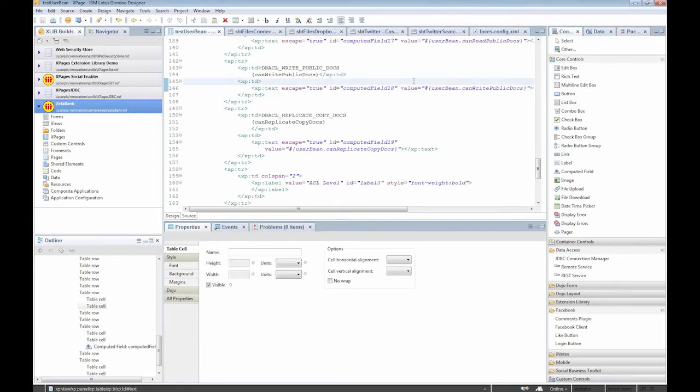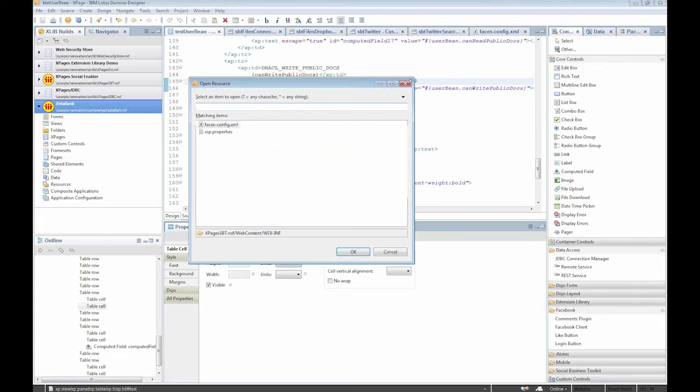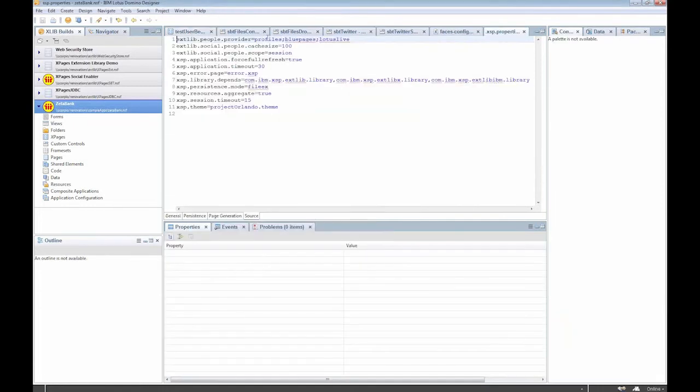I did say that you could extend this object to pull in information from other data providers. Now here you can see in the XSP properties file for this application, just here on line 1, there's a special property whereby I am specifying different providers. So this userbean will interrogate these different providers. In this case we have Profiles, Blue Pages, LotusLive, and so on.